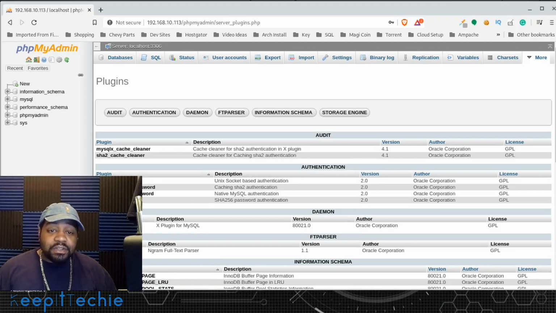phpMyAdmin is a great application for managing your MySQL databases that you can use from a web server. You can set it up on the web server, and you can use this. Similar to my previous MySQL video where I went over Workbench. Well, this offers a lot of the same features as Workbench, but it's on the web. So I recommend you check that out if you're interested in learning MySQL and understanding how to actually use the server. This will be a great application for you to play around with and get familiar with, especially if you want to get into Linux administration.